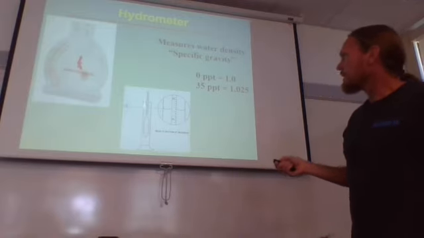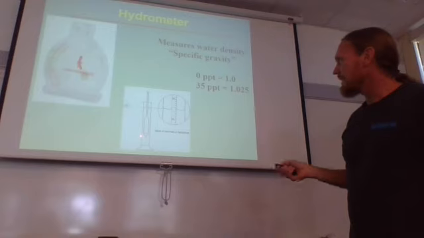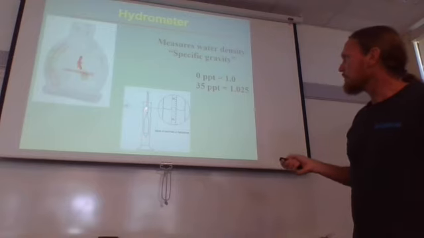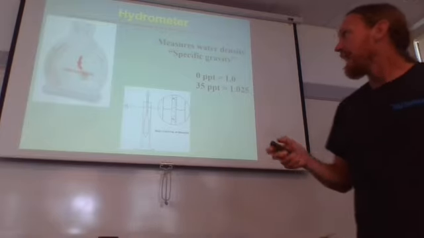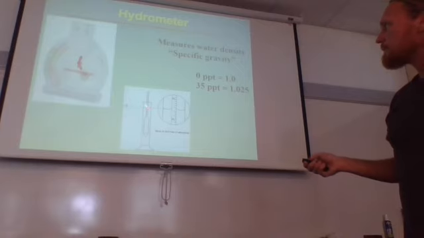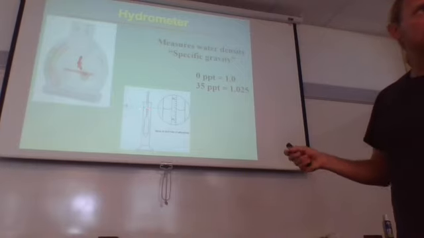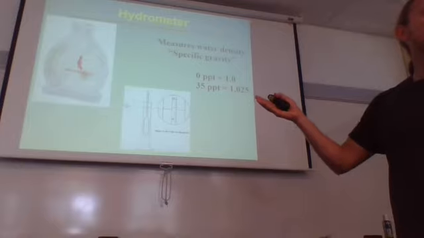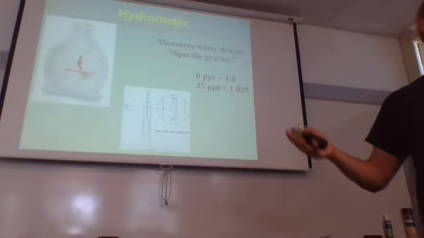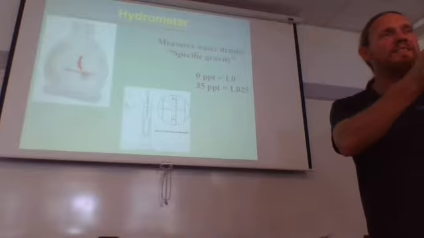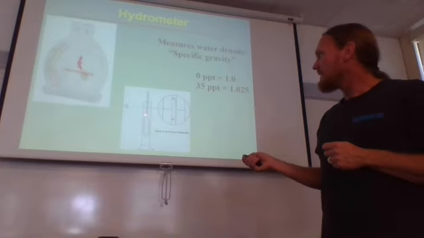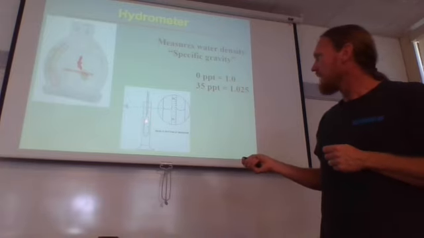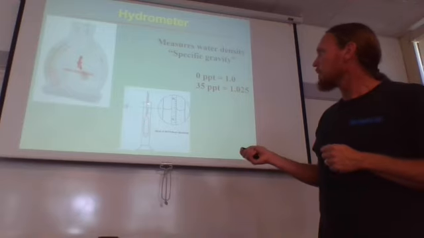One is just a glass tube that's closed at both ends and has a calibrated bunch of lines and numbers on it, and has a very specific amount of weight put in it. So this glass tube will float in a sample of water, but it'll float higher if the salinity is higher. Remember, if you put more dissolved solids in, the overall density of your solution is higher. And so that means the density relative to this thing is higher. This has a relatively lower density, so it floats up a little bit higher on water. If you put it in fresh water, it'll sink way down.